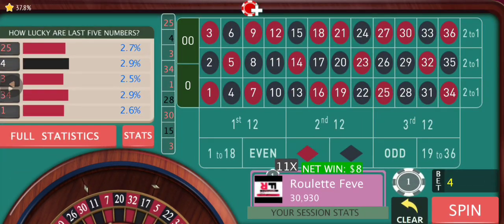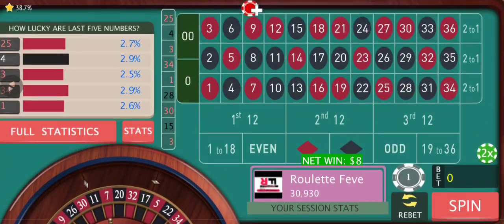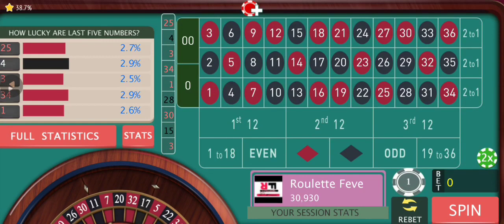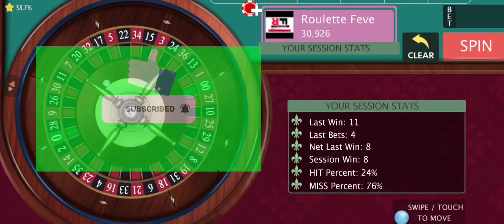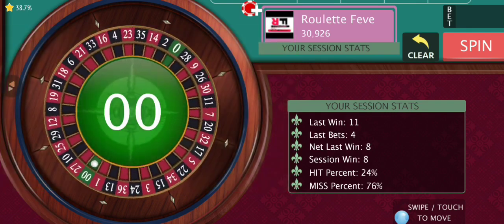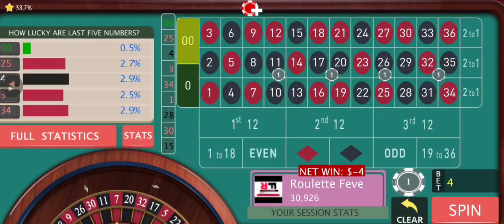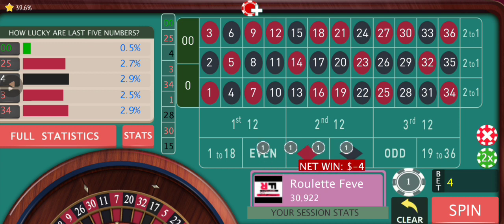Okay, we start with a win. Amazing. As you can see, we are going to win $8 anytime our street hits. So let's rebet once again. We're not going to do anything fancy when we win. We're going to keep it the same. Okay, we face a loss. And after facing a loss, we are not going to increase our bet size immediately on the next round. We are going to keep it the same.